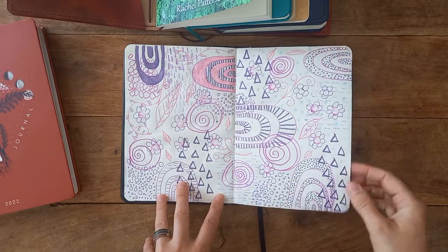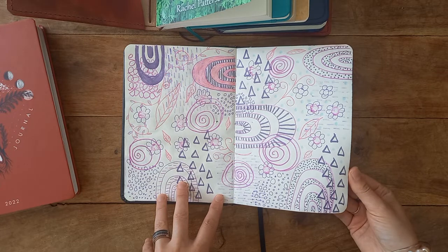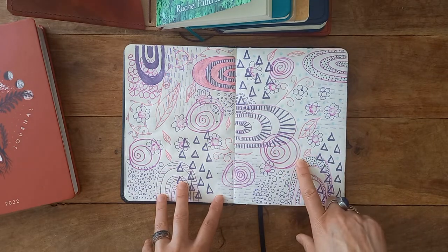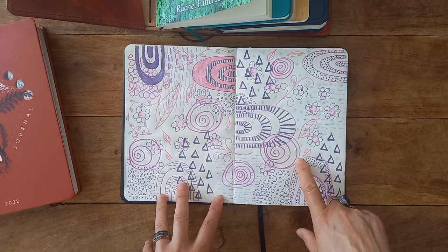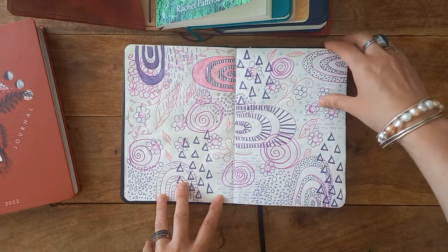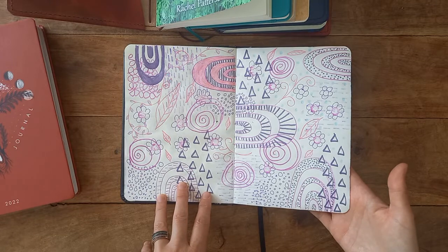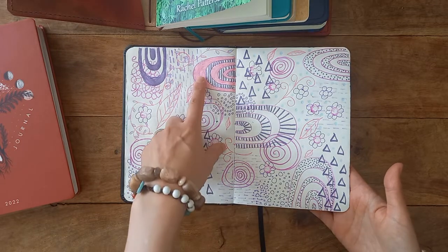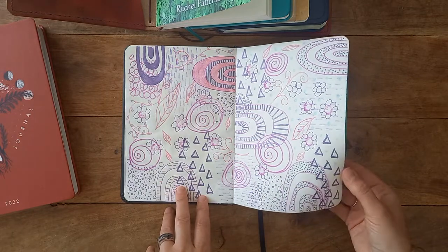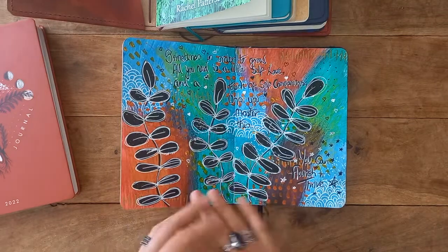Marks on a page. This started out playing with one colour in different pens. So it happened to be this sort of, I don't know what you call it actually, fuchsia-y, pinky lilac-y colour that I had in biros, pens, metallics, felt tips, and that was my markings on the page. And then over time I've brought in a different shade of pink, and then I've brought in blue. It's just creating lots and lots of marks, getting comfortable doing that on the page and not feeling like you've created rubbish.